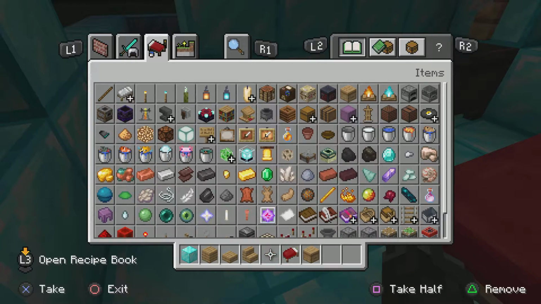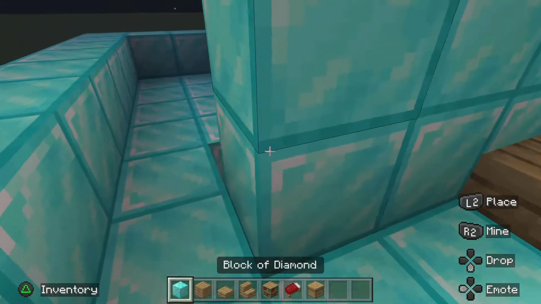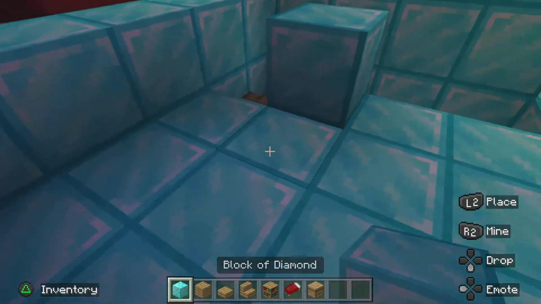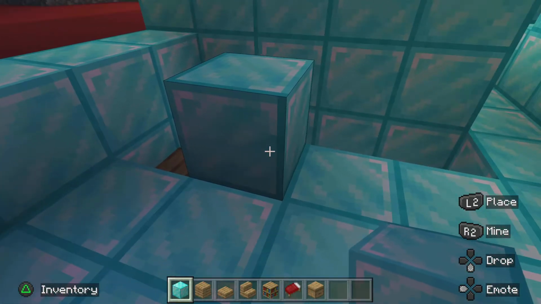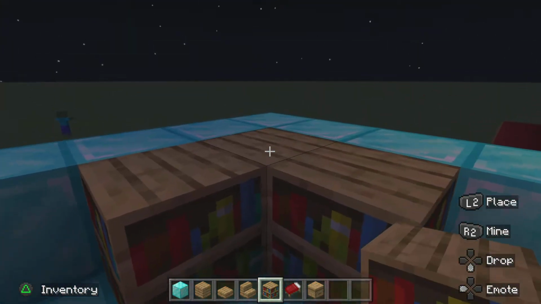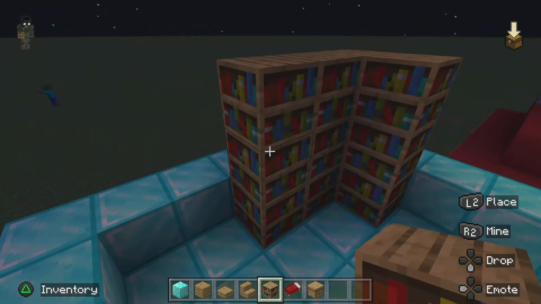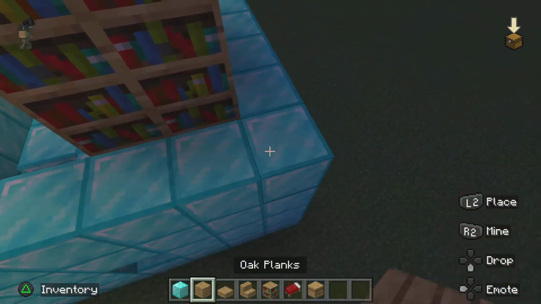So what we want next is a room. It's going to be the reading room. It's going to be surrounded by, so this area is going to be just a box to me.